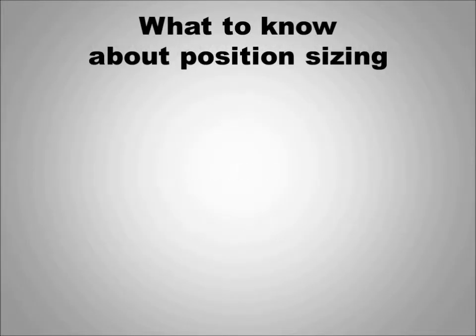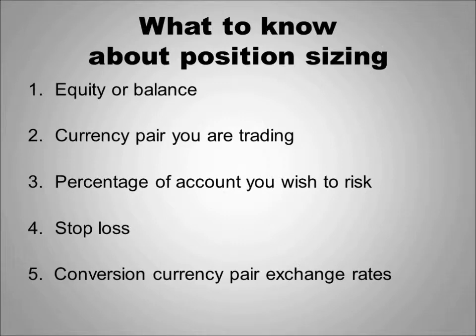Now, here's what we need to know about position sizing. We need to determine how much we have in our account. Also, we have to take into consideration the currency pairs that we are trading, because some currencies carry more pip value than others. So we have to keep that in mind, and we have to be able to calculate pip values. This was something that we covered in my first video when we discussed what is Forex. So here we're going to reiterate the importance of determining the value of each pip.